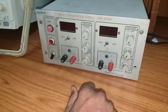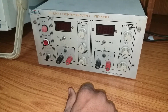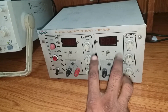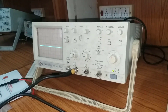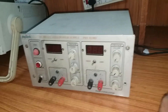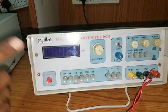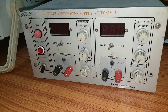Before we start about the laboratory experiment, we should know about the lab equipment. So first I am going to explain what equipment we have in the laboratory. Basically, we have three main pieces of equipment: one is CRO on the left side, the middle one is the regulated power supply — which is the DC source — and the last one is the function generator, which is the AC source. I will explain each piece of equipment in detail, including the function of each knob.